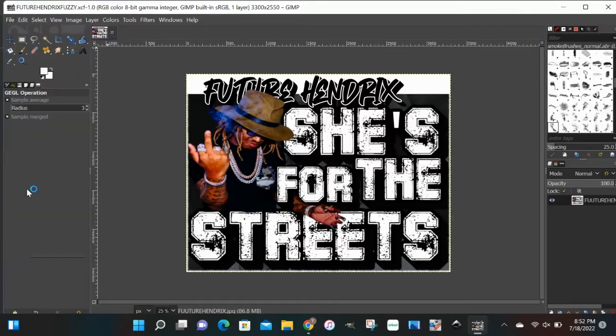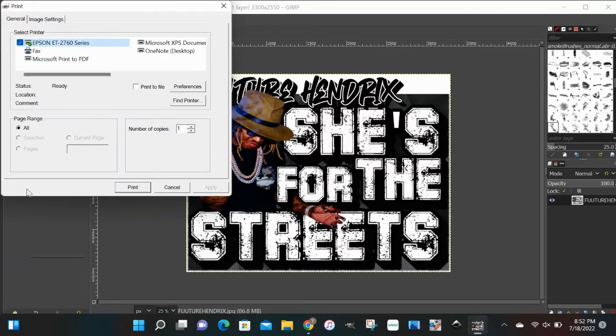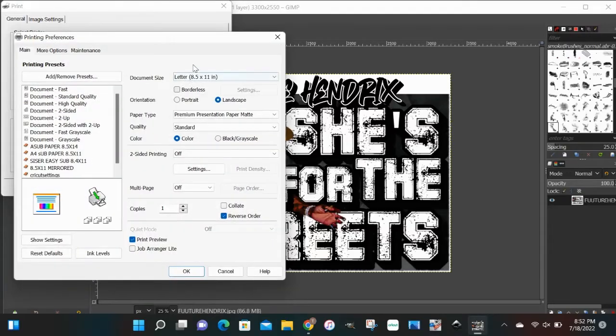When we get over to print, we're going to go over the preferences and we're going to check a few things. We're going to make sure the document size is right, the orientation, the paper type. We want to make sure quality is on high, on color, and then multi-page. This is where we're going to get into making our design bigger. You see these settings down here? This is how you change that.